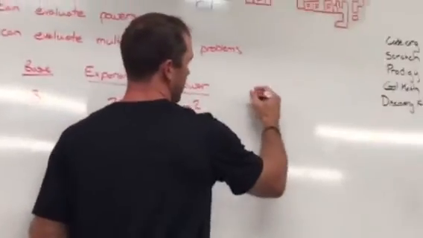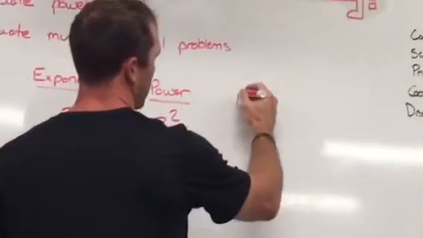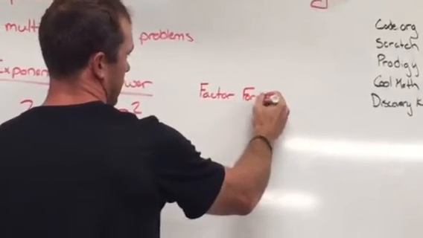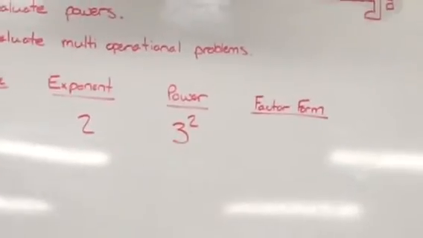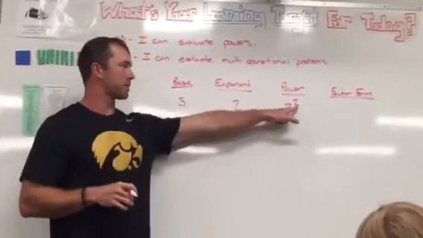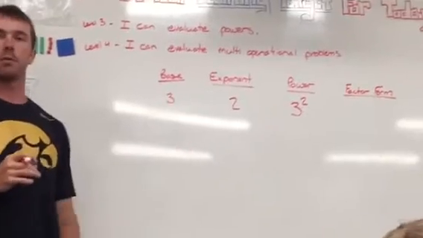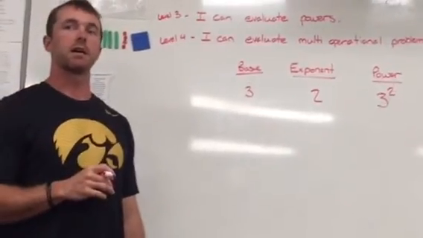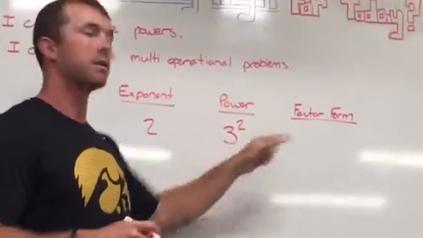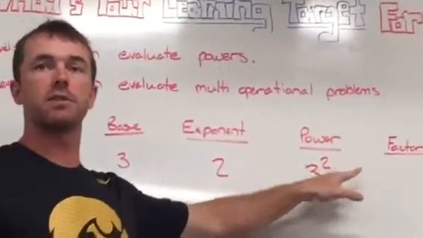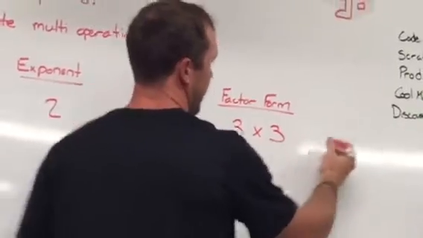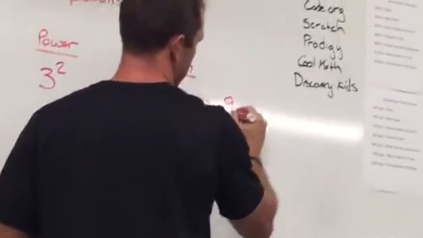So if I said to evaluate, actually no, if I ask what is the factor form? What's the factor form for this? How about I write it out in factor form? How many times do we do it? The 2 tells me to do it how many times? 2, so someone tell me, what's this going to be? Jennifer, what would it be? Huh? 6. No, what's my base? 3, so how many times am I going to multiply the 3? How many times do I do it? 2. I do it 2 times, so say it again. 3 times 3, good. And then what is my answer? 9. Okay, so this would equal 9.